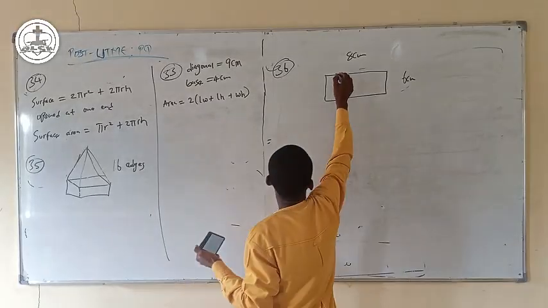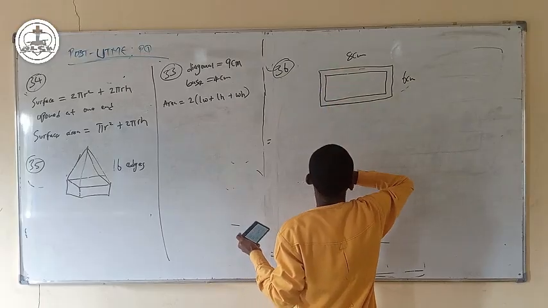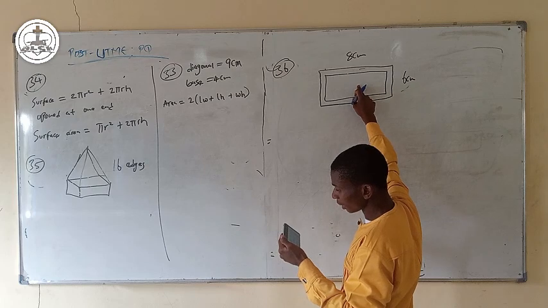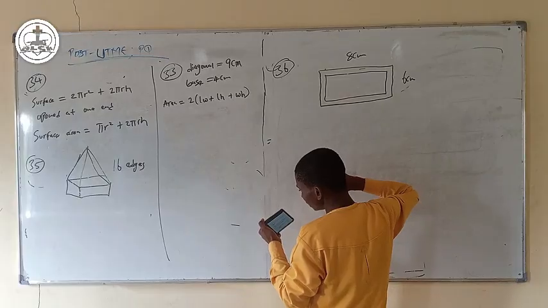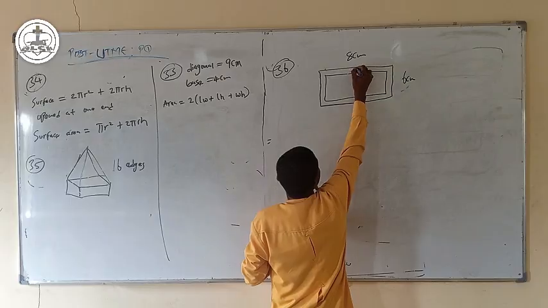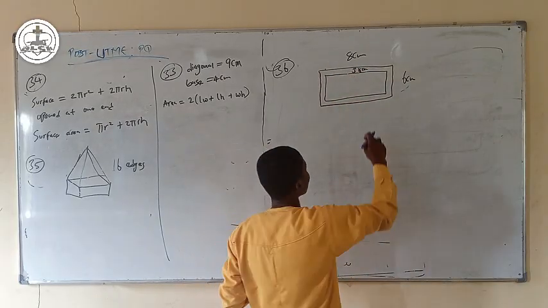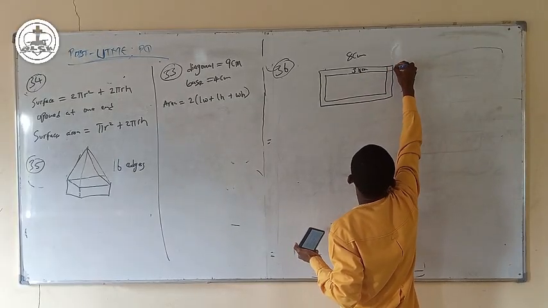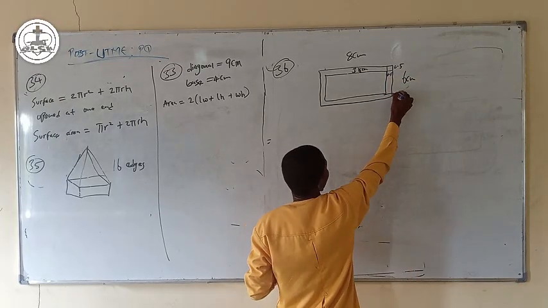It's enclosed by a frame. That means there's a frame that's as thick as this. There's a frame that holds this rectangular picture. They say calculate the area of the frame. What is the area of this frame? They told us that it is enclosed by a frame half centimeter wide. That is 1/2 centimeter, 0.5 wide. This is 0.5, and this too will be 0.5.